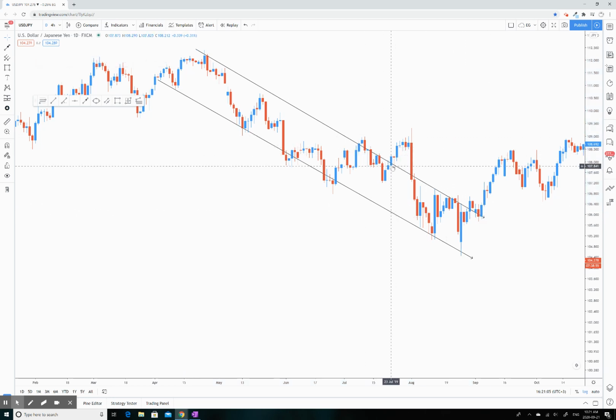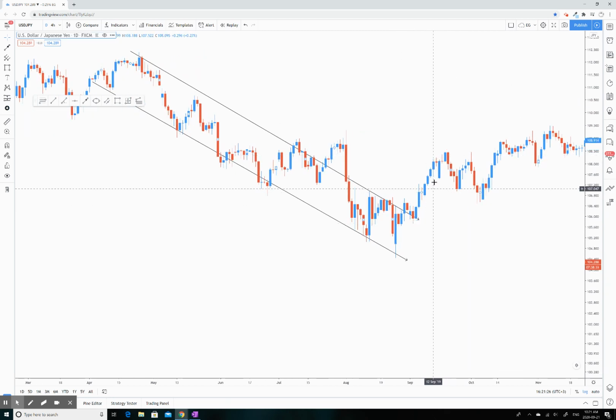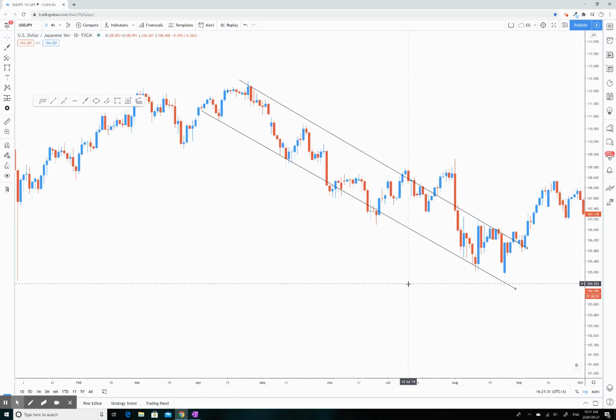So we did have this kind of break here. And then it went right back into that channel before we got a real breakout. However, you still could have caught an entry here and rode it up to a higher zone. Because remember, we're on the daily, so this is going to look like a bigger push up on the 4-hour. So you could have entered the break here, or you could have entered down here again and had a better risk reward. Channels don't always work perfectly.